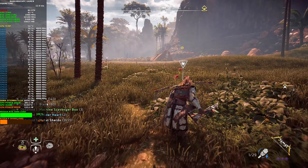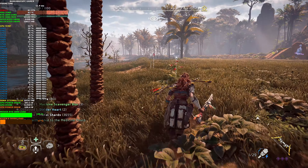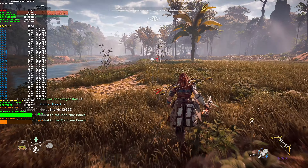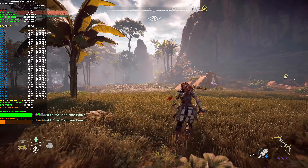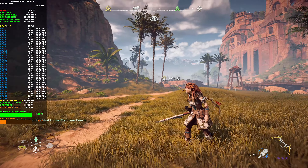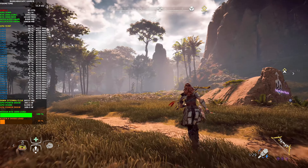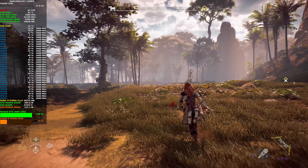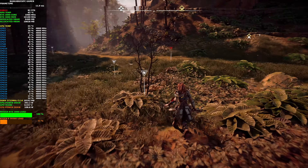I'm going to be continuing with Horizon Zero Dawn — I really, really like this game. I owned it on my PlayStation 4 Pro for the very briefest of moments that I owned one, and I played it non-stop. To get it on PC at glorious native 4K and 60fps really brings the game to a different level. There were a lot of issues when the game first came out, of course.